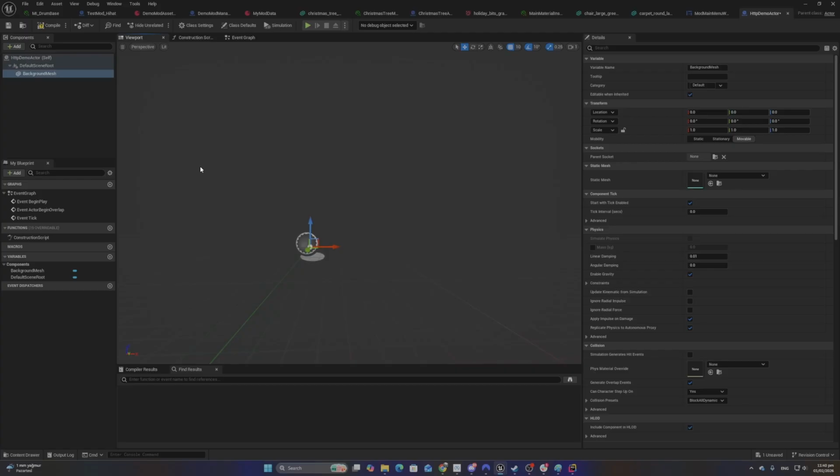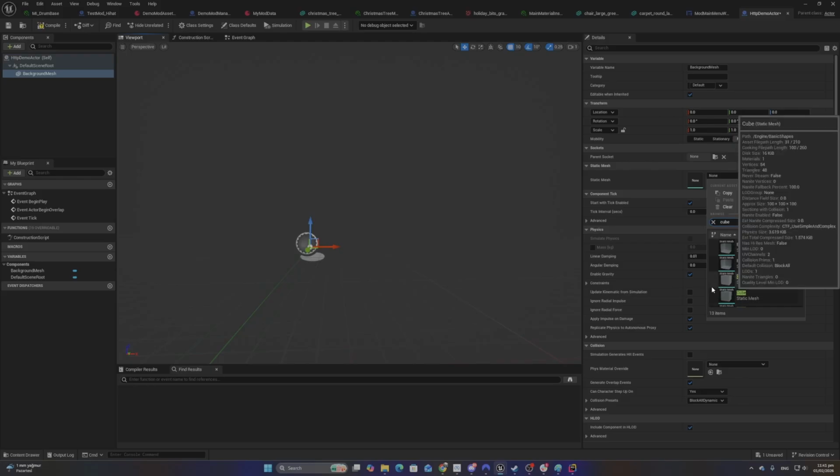What we will do is retrieve some information from a server and log it, adding a text object in our level, and this is the background for the text to be more visible. So it's a very plain mesh, basically a cube. Unreal Engine has a lot of these basic meshes within itself, so you don't have to find or create them using 3D software.